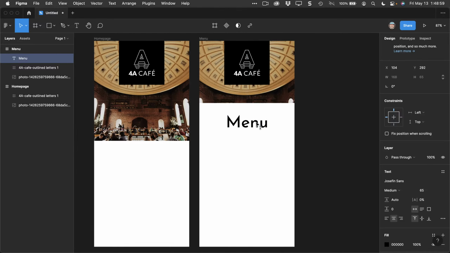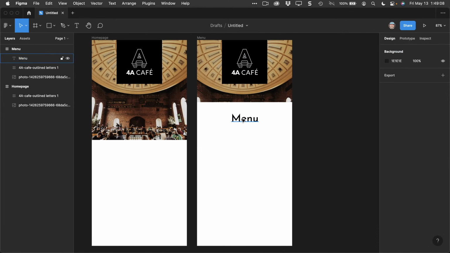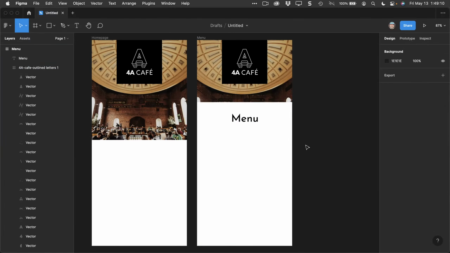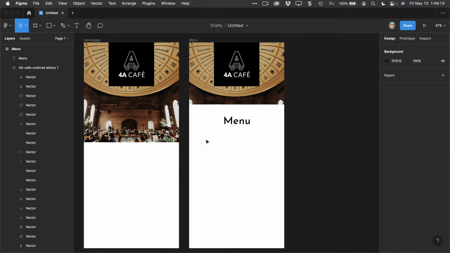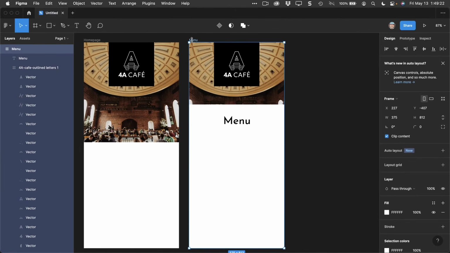All right, so now let me move that down. Let me make that just a smidgen smaller. Doesn't need to be quite that big. Now I want to put this in a 2-column design. I want to bring in some photos down below, and I want to align them to some nice column guides. So I'm going to select this frame, and over here on the right, I'm going to add a layout grid.